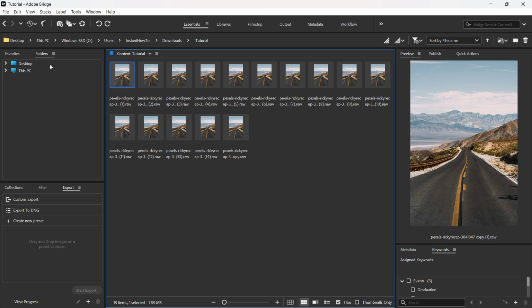Now to rate photos, you want to select the photo either in the preview mode, so in full screen, or like this, and then you can use your arrow keys to move up or down, left or right. And then when you actually come across a photo you want to rate, hold down your Control key on your keyboard, and then next to your Control key also press a key which is 1, 2, 3, 4, or 5. As you can see, the amount of stars is changing over here, as well as over here below the photo inside the preview. So again, you have to press Control and 1, 2, 3, 4, or 5, depending on which number of stars you want to give it.